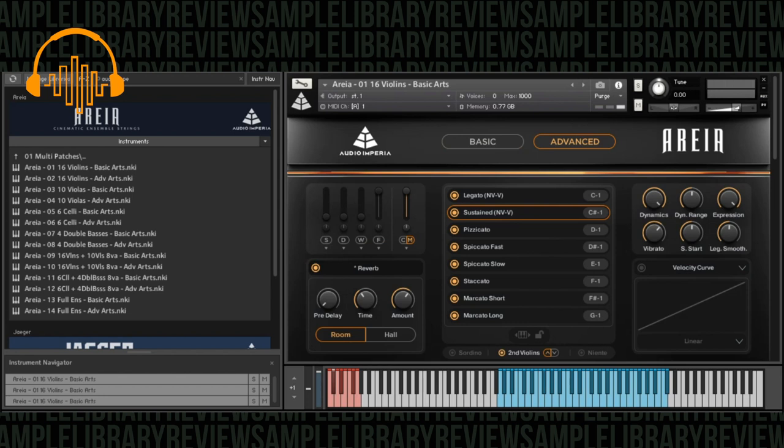If you click on the advanced, we have all our different mic options and also classic and modern mixes there. You have more control over the reverb, so between room and halls, and obviously the pre-delay time and amount. And then on the right, we have our basic controls, but we have the dynamic range, legato smoothing, velocity curve if you need it, and the sample start.